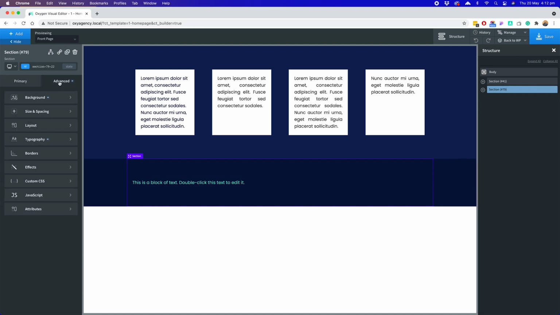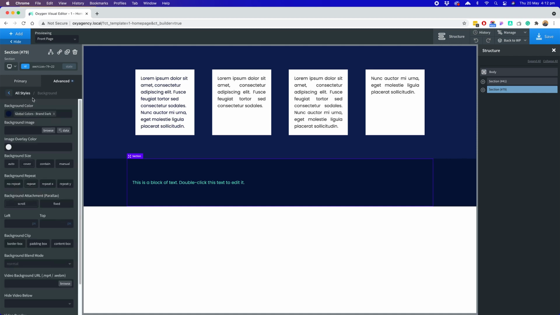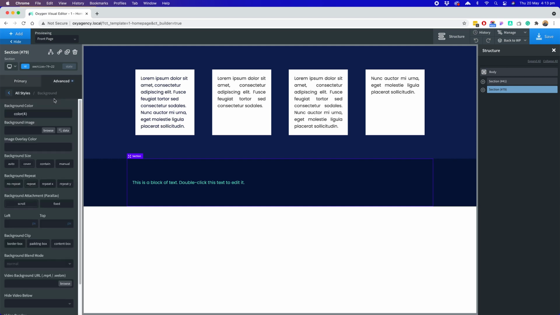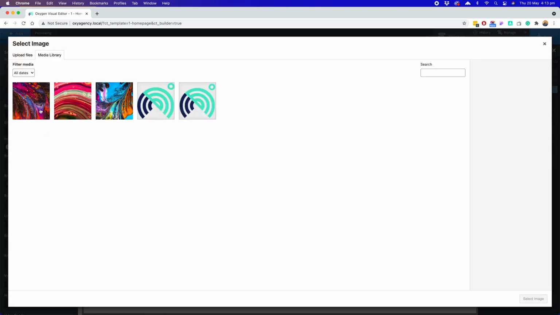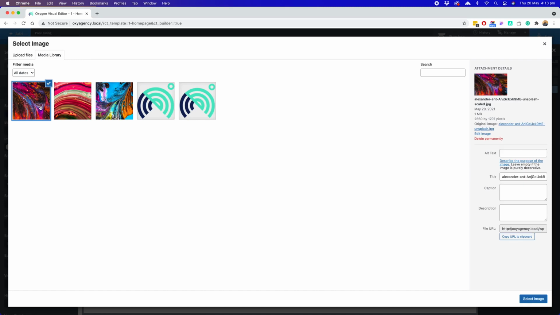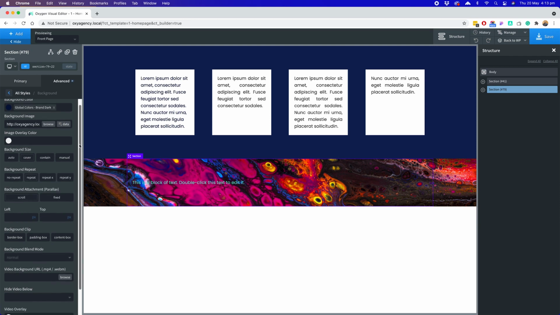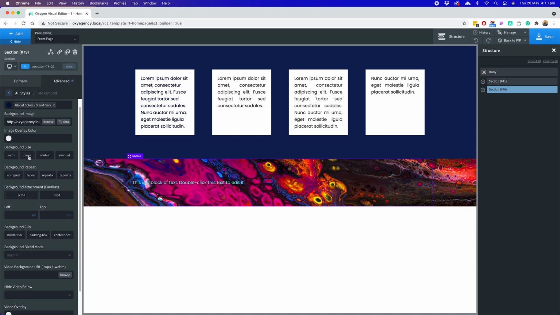So if we go under advanced, these are some of the standard things that you'll be looking at. So for example, backgrounds. There's a lot of stuff under here, but you'll notice that this background color, which we selected in the primary area, comes across into the background in advanced. We can do some things like adding a background image. And if we browse this, it goes to our media library. We can select that and it will insert a background image in there. Now there's some background image positioning options. So for example, by default, it's cover, which is perfect. That's what we want. And I can explain these to you.